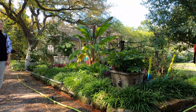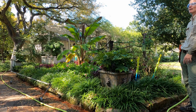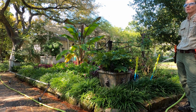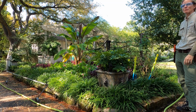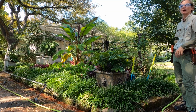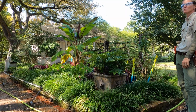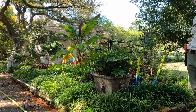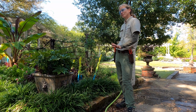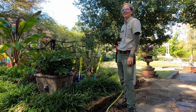An artist designed it. A previous head gardener was very creative and brought in a lot of new different things, hoping that it was what Chandor was going towards when he was building the garden. Sure, because it didn't have much shade when he was here. He finished in '53? Passed away in '53. So these trees were much smaller in '53. Exactly. And so it's now more of a shade garden, and then the city bought it at a very good price. Nice, and it's so very wonderful.